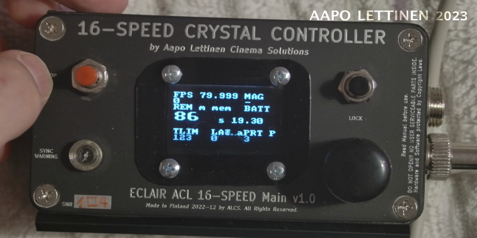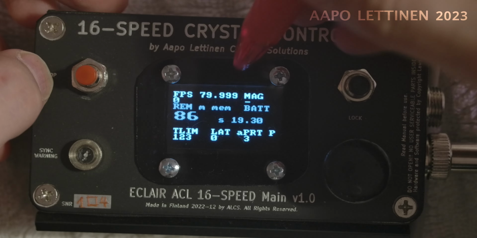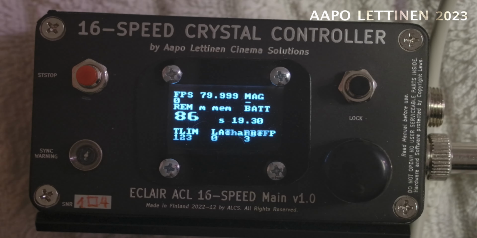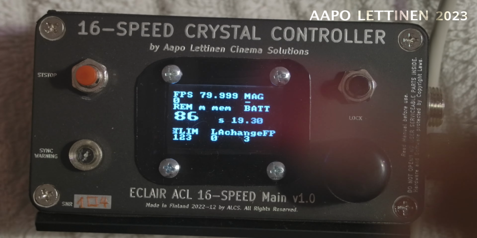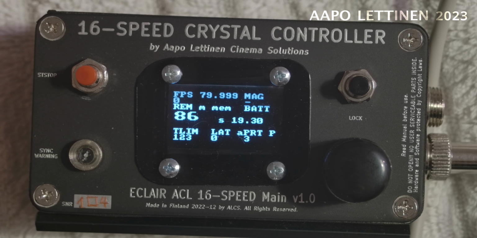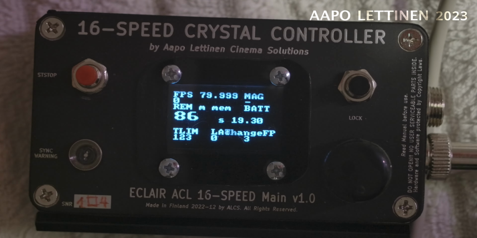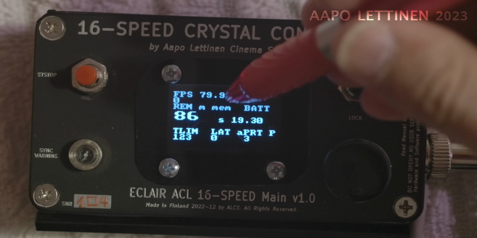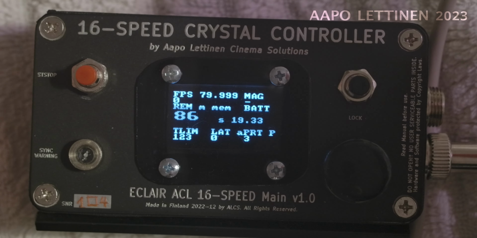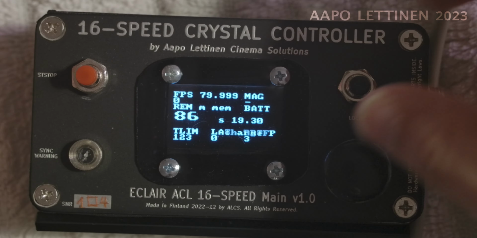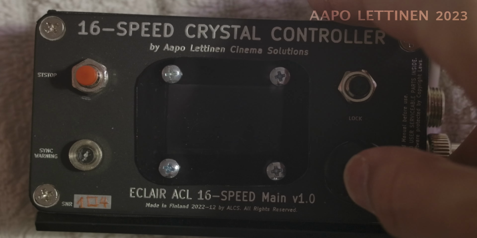I set this upper limit in software, otherwise it could just go over 100 FPS and break the camera. So some ACL original motors can go to 75, so this should be okay for most cameras, this 79.999, but it's not super stable.